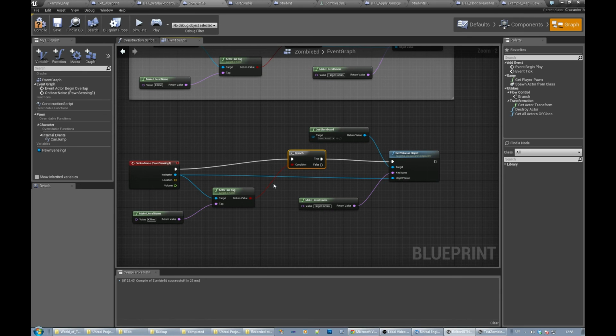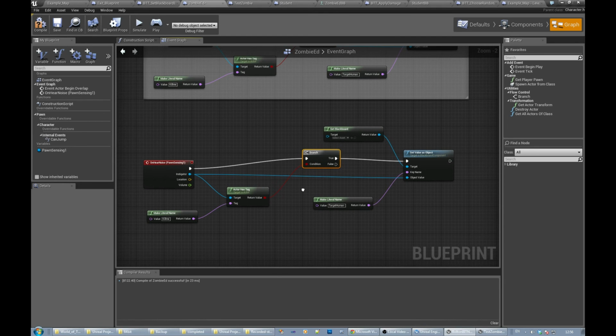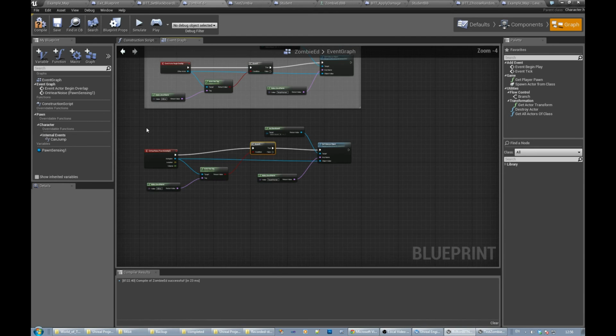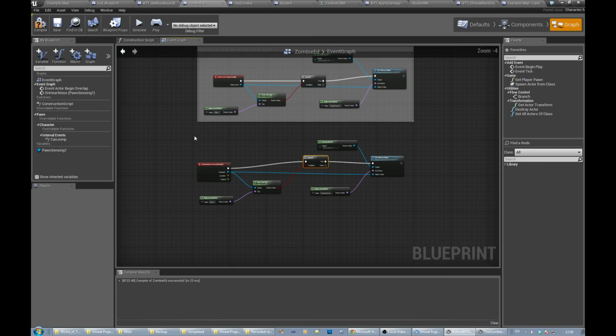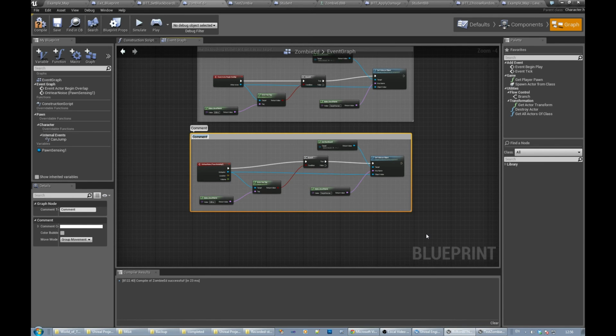So essentially, if we hear something that's got the kill me tag on, then we shall set that as our target. Let's add another comment here: heard student take damage, aggro that student as our target.